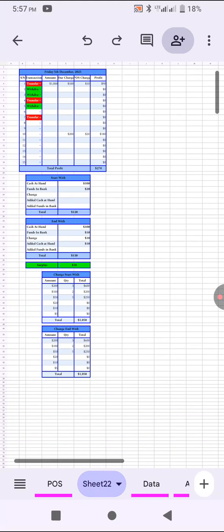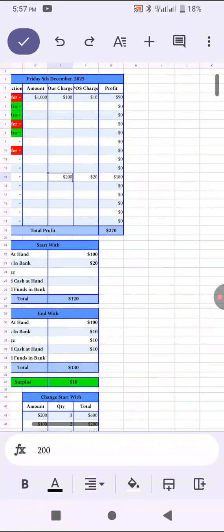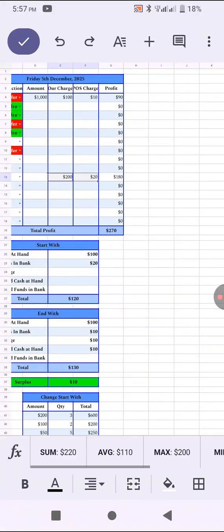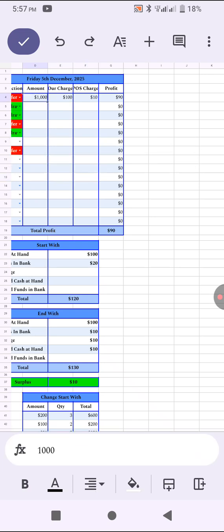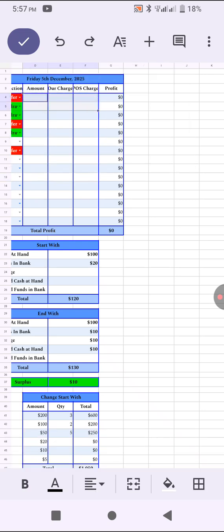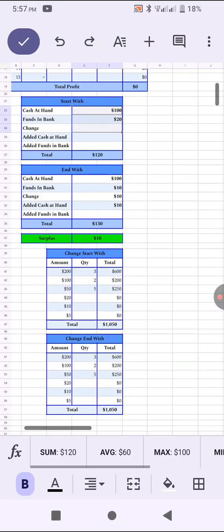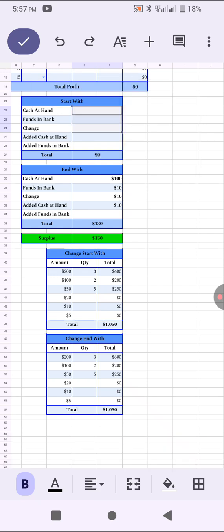So to have a clear copy of this, I'm going to clear all the content we have here. Clear, clear all of this as well. Clear. Then one more thing before we start duplicating is this.